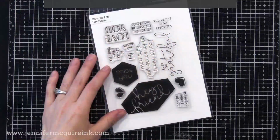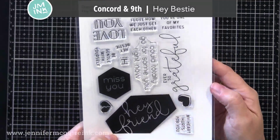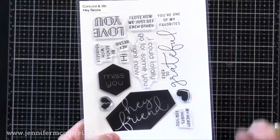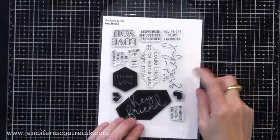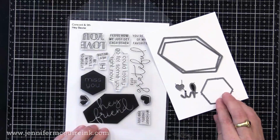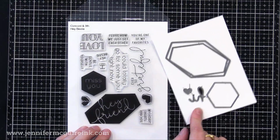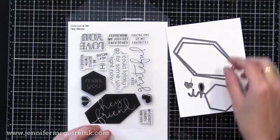That Ever So Grateful sentiment is from the new Concord 9th Hey Besties stamp set. Really like the unique sentiments in here. And there is a coordinating die set for this that cuts out those hexagon shapes and also does a small hi sentiment, which I think is really fun because you could add that onto your card anywhere you want. It's just something that you can add quick and pop in.